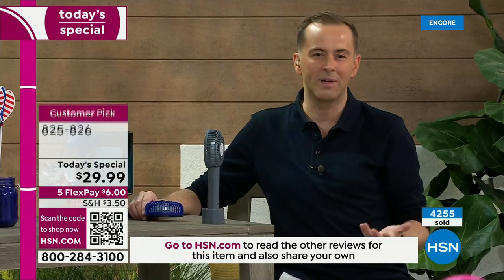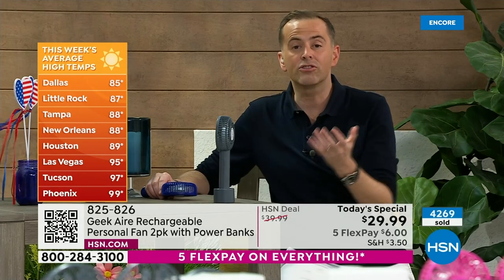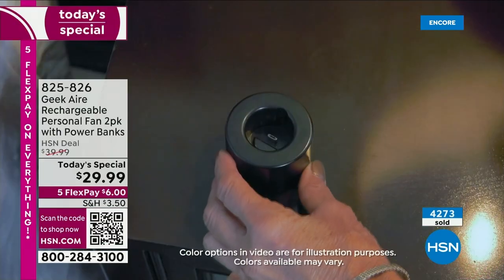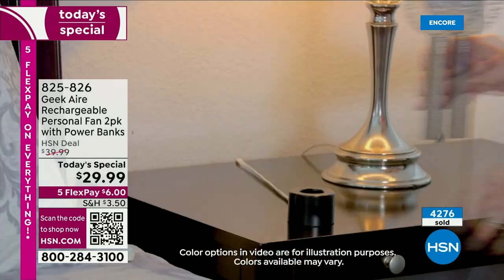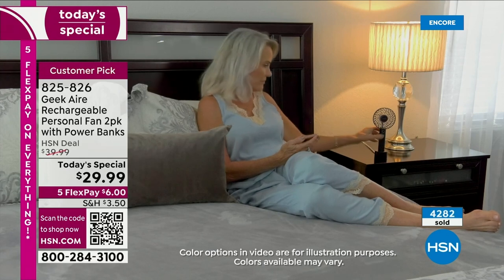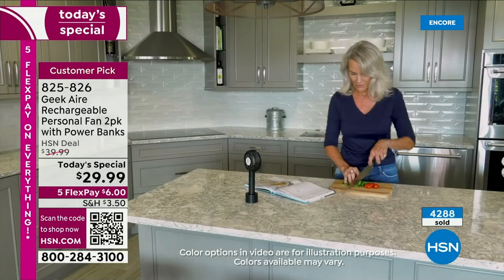We were looking at temperatures from this past week and the numbers are getting up there. Late May going into June — it's hot and it's going to get hotter. Maybe it's in bed at night and you just can't sleep. Maybe you want to have coffee or iced tea on your porch, but it's too hot. Maybe you're going on a trip and the heat's going to get to you. Maybe you're excited about the theme parks but not the 90-minute wait standing in line — how are you going to cope with the heat?